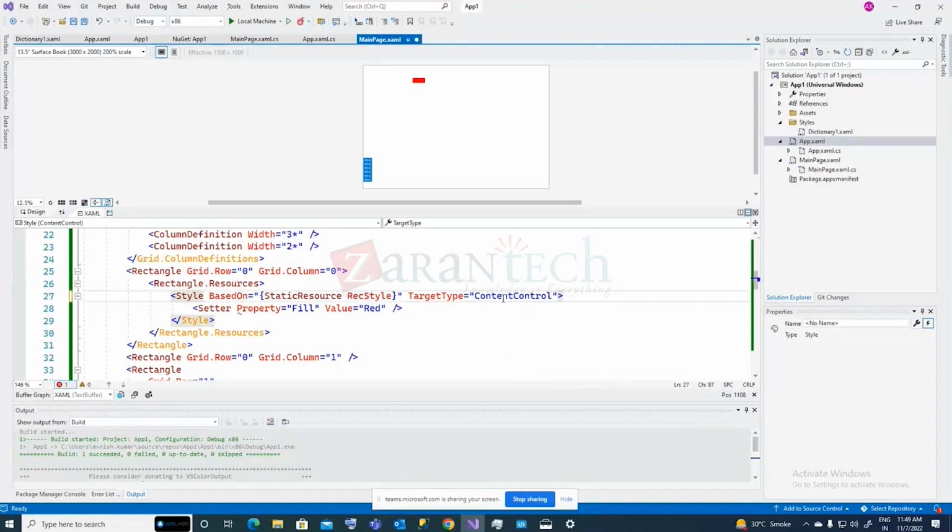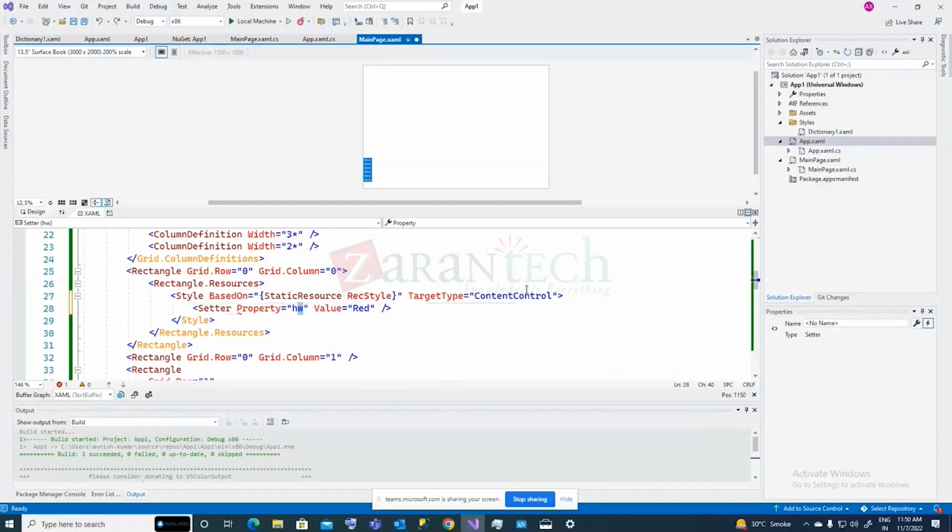This is the most common parent of most controls, so accordingly I think some properties will be available. Background is there, foreground is there, height and width are there.